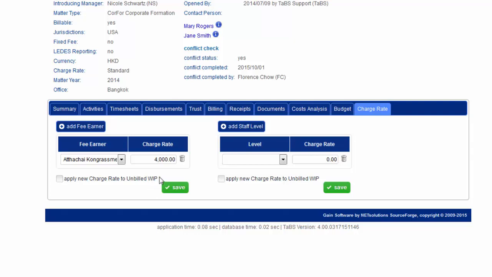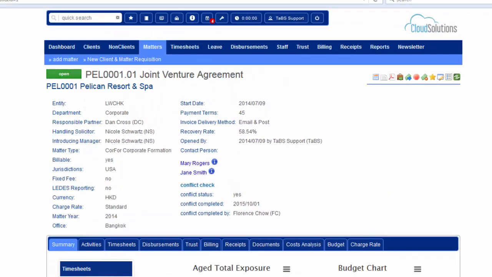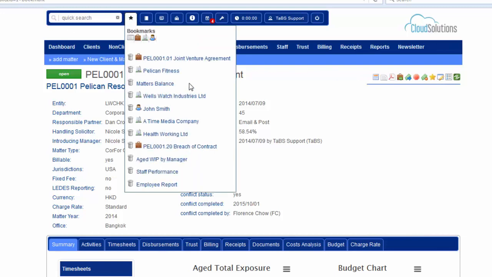So that gives you a quick idea on what we can do with the matter and the fields that we're tracking. Just before we finish on our matter review, we'll have a quick look at some of the icons that are useful at the top here. One of the ones that we use a lot is the bookmark icon, and that's the ability to star this matter and then have it on our lookup list here, or our favorite bookmarks.